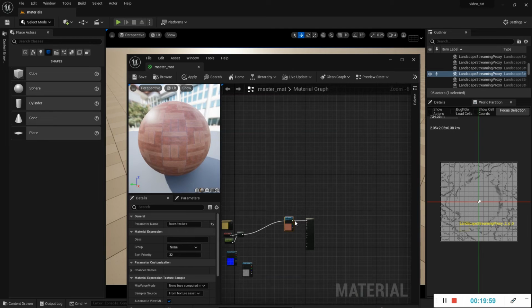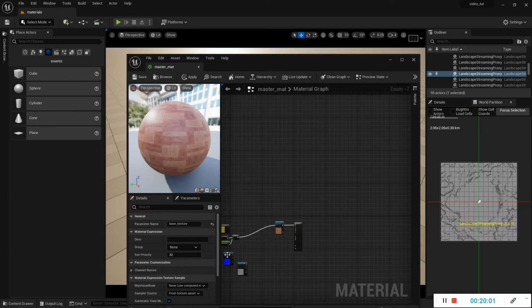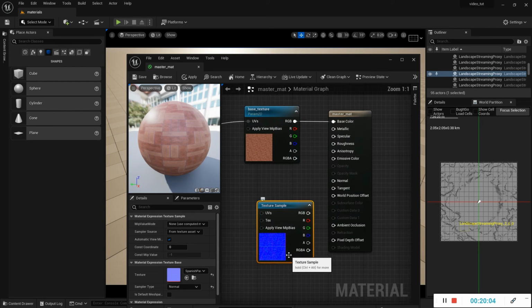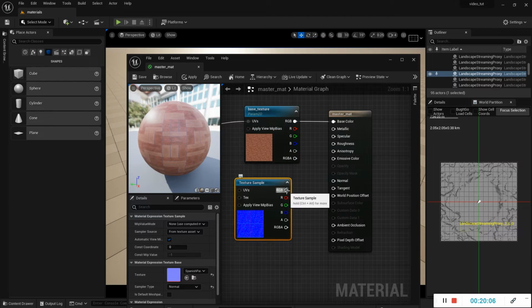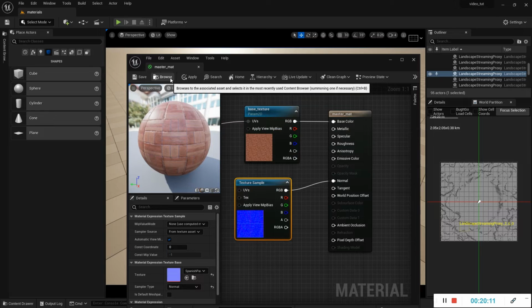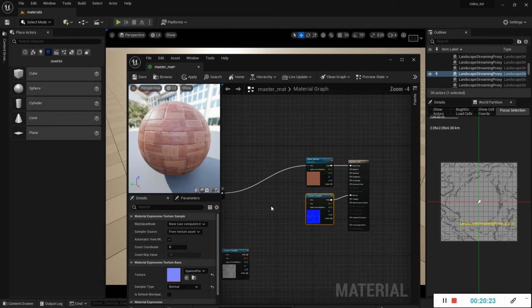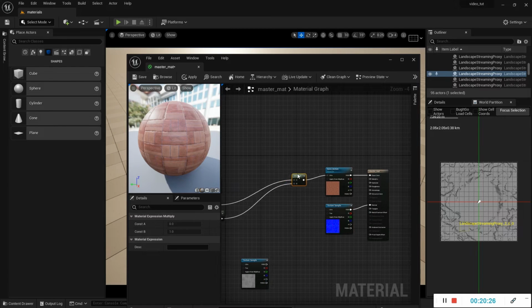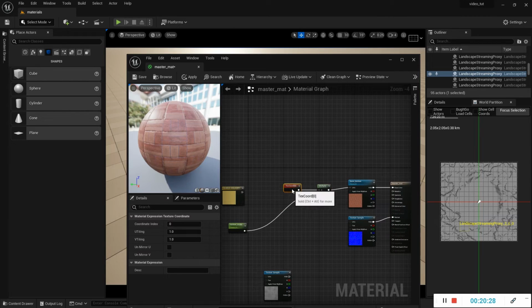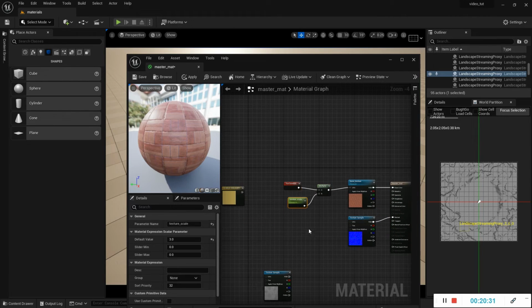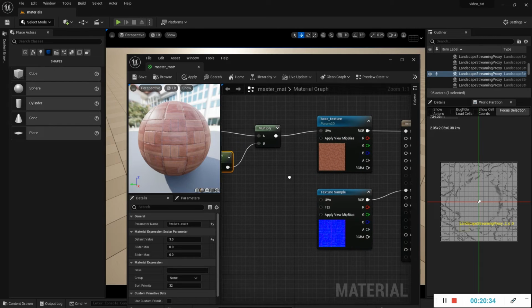So this time I am going to apply this normal map, bump map. Apply this to the normal and save this. And what we have to do is use the same parameter, the scaling parameter that I have given to this base material.